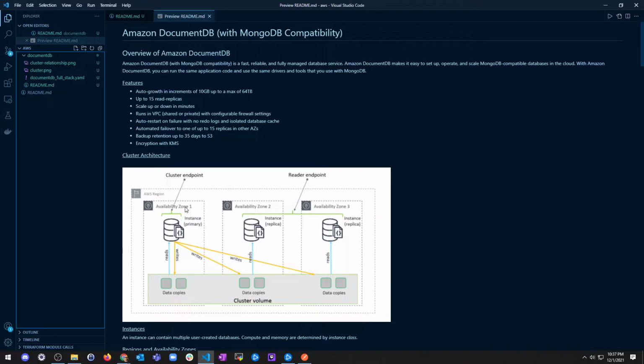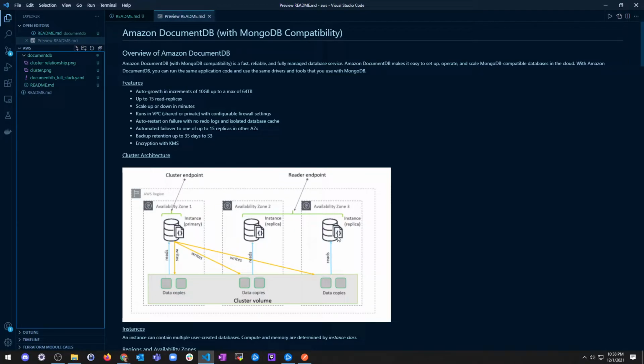Operationally, you have a primary instance, and this is an actual EC2 instance. You choose an instance class, whichever one meets your CPU and memory requirements, and you can use the same or different, up to you. The primary reads and writes through data copies and has a front-end cluster endpoint, and you would use that to connect either directly with Mongo Shell or with your application, like with an API or something like that.